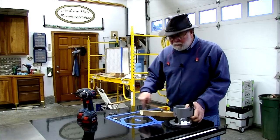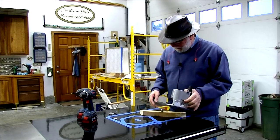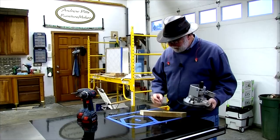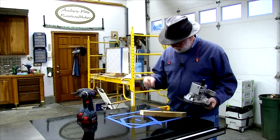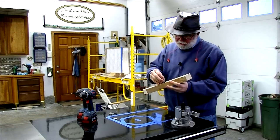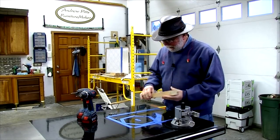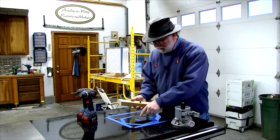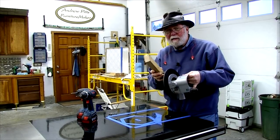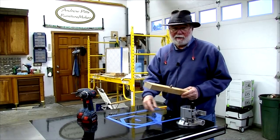Now, in order to route out this rabbet and then route out that center part of the table, I have to be able to pivot this base on those 2 holes I just cut. And so that's where this guide comes in handy. It's got a 3/16 inch tip on it. So what I did was I took a piece of scrap 2 by 2, and drilled a hole 3/4 of an inch deep, 1/2 inch diameter, so that this guide could fit into there. And I'll come up from underneath with this through this hole, and this 3/16 part will just project enough to be able to pick up the base and give me a pivot. It also will hold this centerpiece from falling out once I finally cut all the way around.